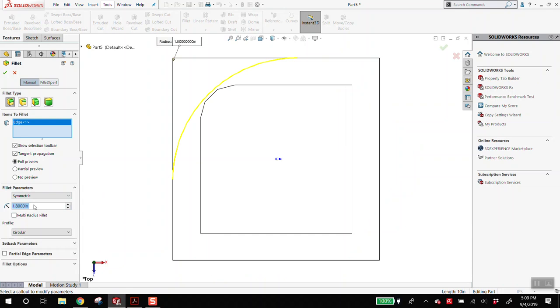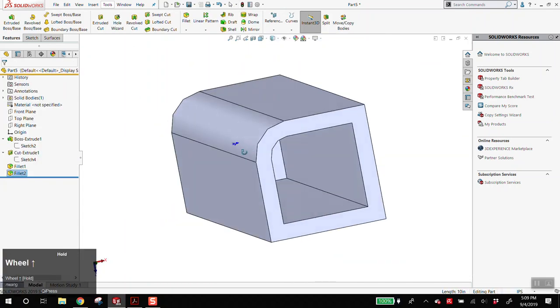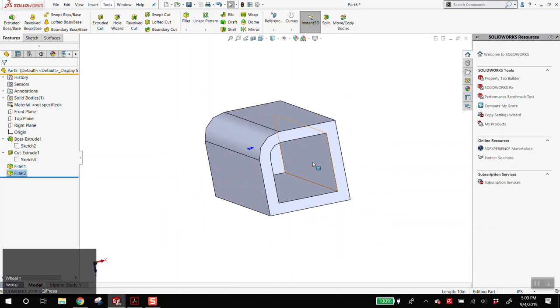Okay. I'm going to set this to 0.9. If you want this to be concentric to each other, let's say I set this at 0.5. I know my wall thickness here is 0.4. If I add them together to get 0.9, I'm now going to have a fillet that looks nice and even. This can be done with a shell command, but we're not learning shells today. We're learning fillets and extrudes. Just like any other program, there's different paths to the same end goal.